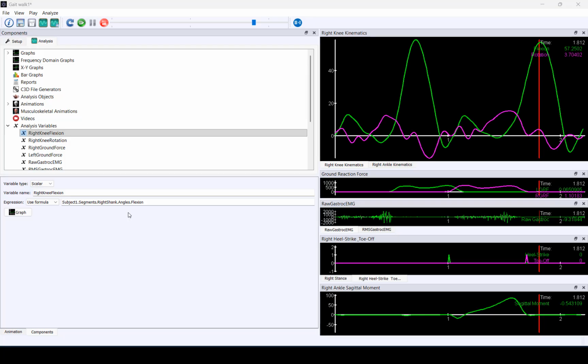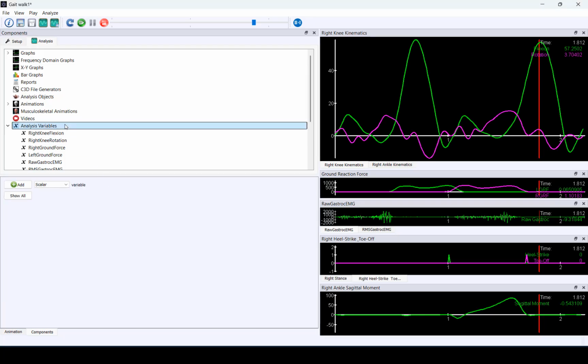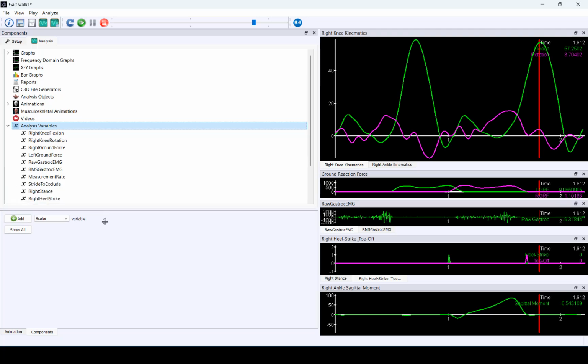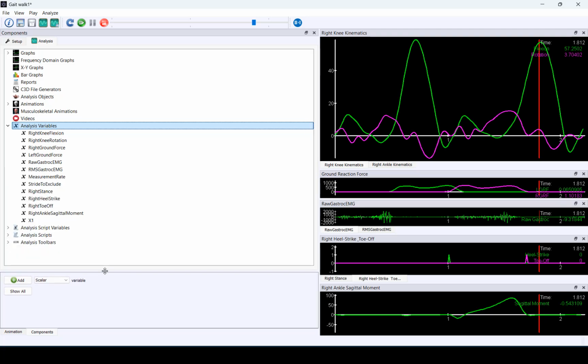Now let's walk through an example of creating a new variable. Since we looked at right knee flexion already, let's create max right knee flexion for our new variable. To add a new variable, right-click on Analysis Variables and choose Add Scalar Variable. New variables will appear at the bottom of the variable list, and scalar variables will appear as x1, x2, and so on.